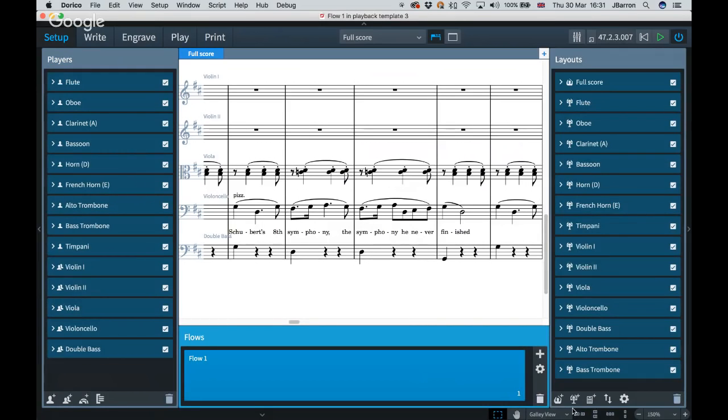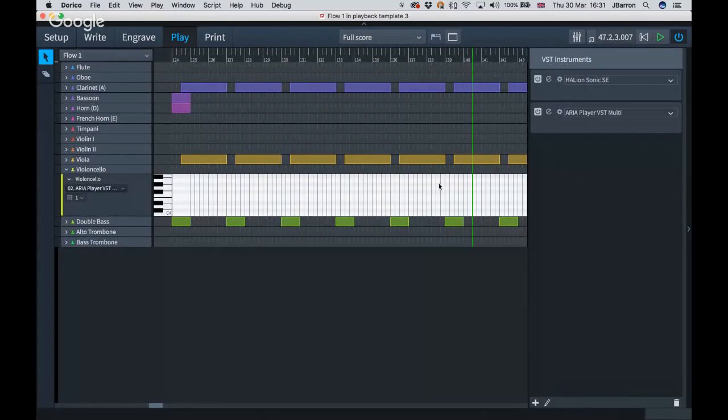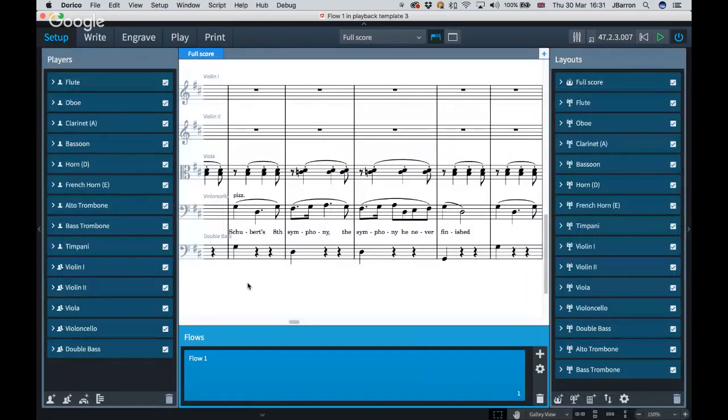So if you select the flow, press the delete button, then it will delete all the music from here, but you'll still have all the players, and you'll still have all of the play options set up and all of the links through to what they use. So if you want this as an orchestral template to use tomorrow, you could then tomorrow open the playback template you've set up, just press plus, add a new flow, tick the instruments that you want to use, and the playback would already be set up as it was the day before. So you have those options.